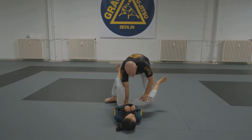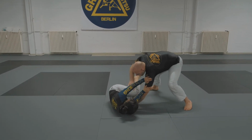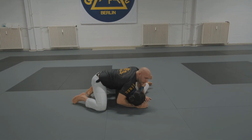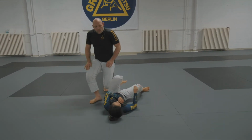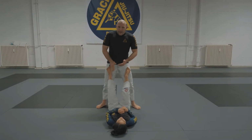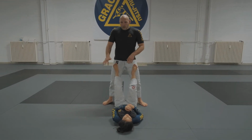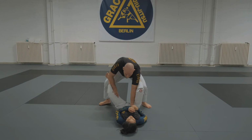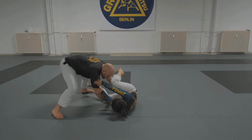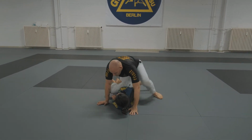So I'm gonna first try to pass towards her right. She's gonna block with her hands and knees. I'm gonna push the knee out of the way, shoulder down, and now I move to the left side that she opened. One thing that is important, people, as I explained before, is that the first pass has to be for real. I'm not faking that I want to pass to one side. I'm actually trying, making her block with all her power so she can make the other one available, okay? As we've been working before.